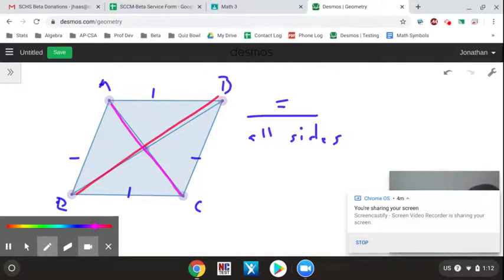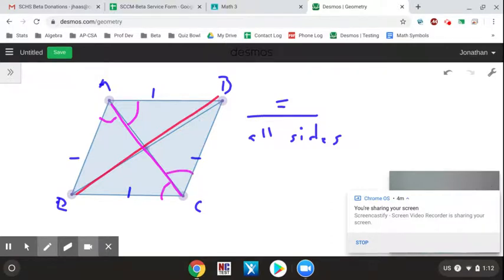The other thing that is true if I have a rhombus, though, is that these diagonals that I have marked split the angles they touch in half. In other words, this angle is split in half, and this angle is split in half. Now, what that actually means is all four of those pink angles are equal. And the way I would describe this is starting at D here. If this is D and this is A, I'm sorry for my stylus, it's not wanting to work too well, but I have angle DAC, which is this angle right here, would have to be equal to angle BAC, which is this angle here.